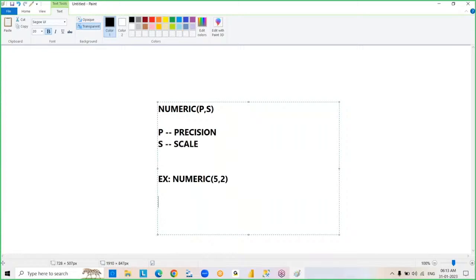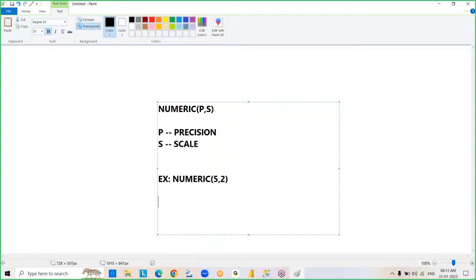So 5 is precision, 2 is scale. Here, precision indicates total digits in the number. Scale indicates the number of digits after the decimal point. So total 5, after decimal 2.